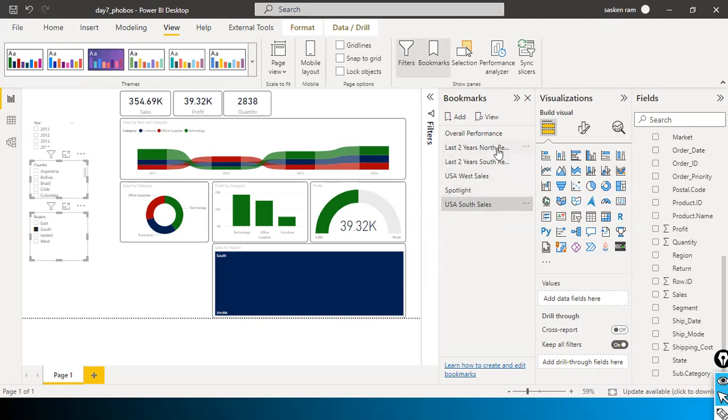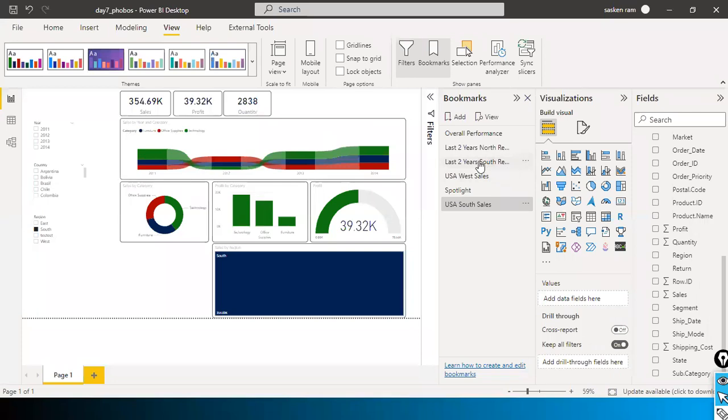So now we have already created the North sales and South sales for the overall thing, right? For the last 2 years, the South region is all the South region, and I'm going to create a group now. Now let us explore how we can create a group. So far, you understood how to create the bookmark, right? So fine, we are done with that one. So now what I'm going to do is combine all the South in a single thing.